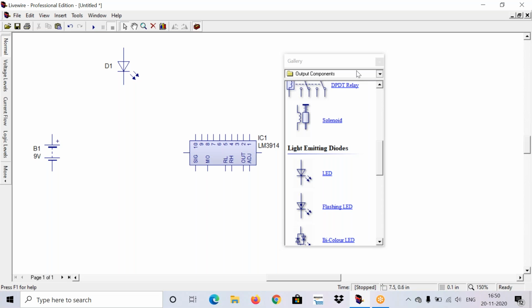Take 3 resistors and a potentiometer. Now take a switch from the input components. After that, take the LEDs.